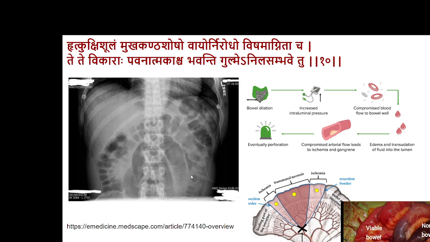The next stage would be, if the obstruction cannot be relieved by that kind of effort, then there would be widening or dilatation of the proximal loop of the obstruction, and there is a tendency for the fluid to get accumulated. So that's the next stage. At this stage the condition is reversible. So in the increased intra-abdominal pressure, if the valves or intestinal valves are not affected, then it's considered as reversible and the loop would be viable.